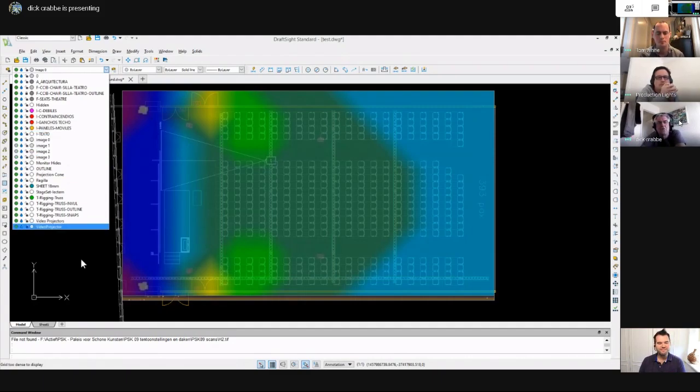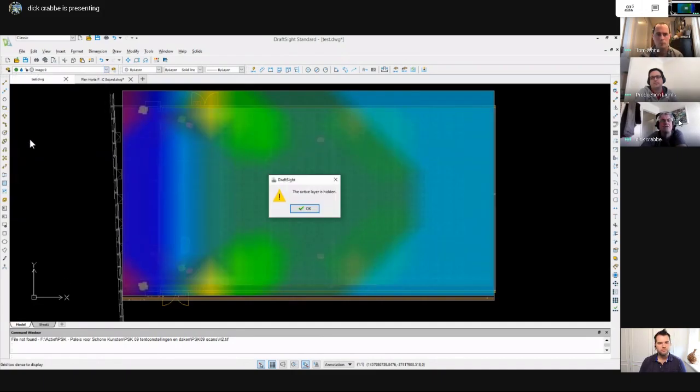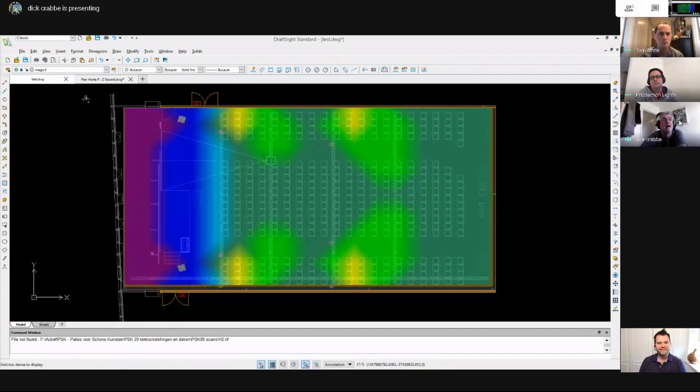Yeah, so Xrefs work exactly the same in DraftSight, but this is just taking a loudspeaker manufacturer's audio prediction software, which gives you this little heat map, and then overlaying it onto a CAD. So this is overlaid as a straight image as part of a block, as we were taught, which allows me to turn them on and off. So this is 2 speakers on stands. This is now, stop getting the wrong layer. 4 loudspeakers on stands. If I go to that layer, then it won't give me those messages.